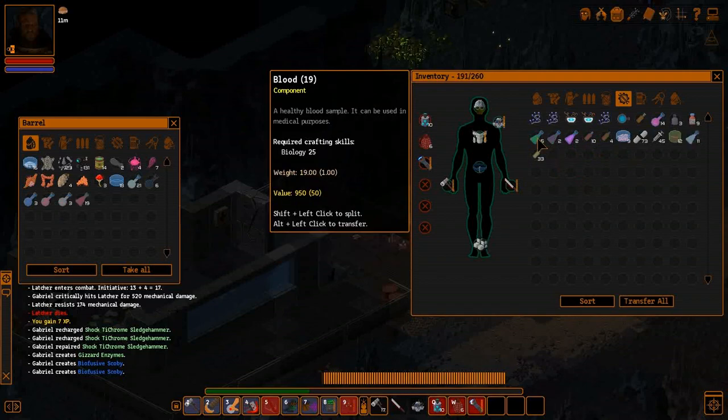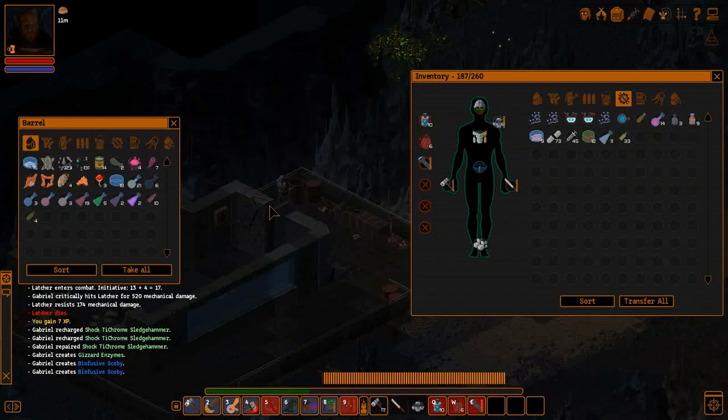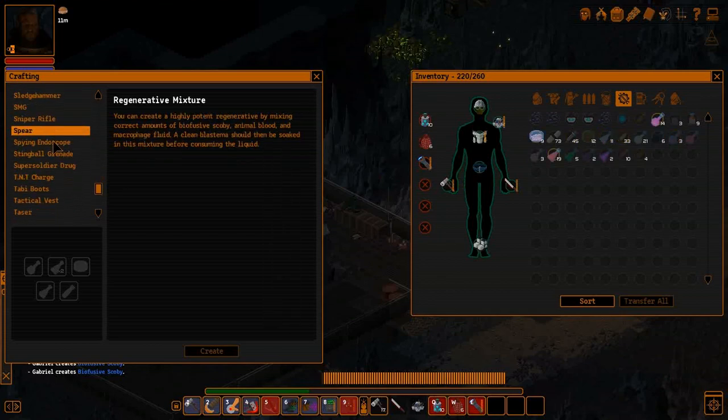Well, then again, I guess if I was better prepared, I would have brought... Actually, Tim, what are you doing? You want all this with you still. So, I would have brought a fishing pole with me down here. But I didn't. Alright, so we can't make any super soldier drug. We can't make any regenerative mixture either. We don't have the ability to make a super hypo, so we can't make those. So all the super late game biology drugs, can't make any of them. Go me. Aren't I awesome?